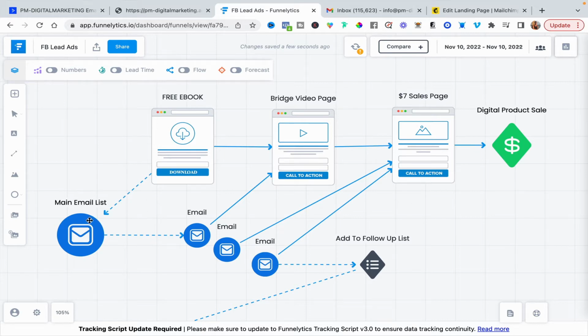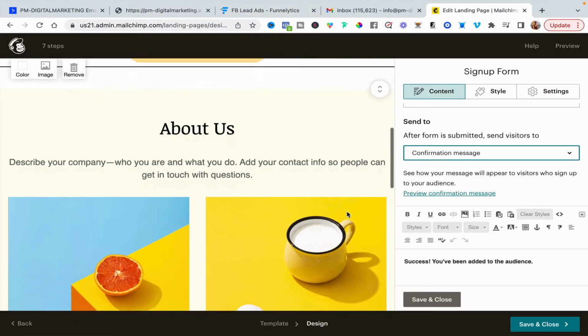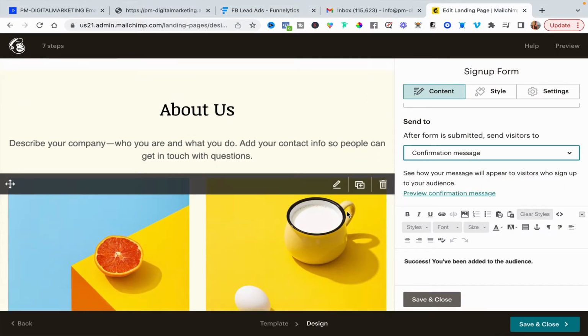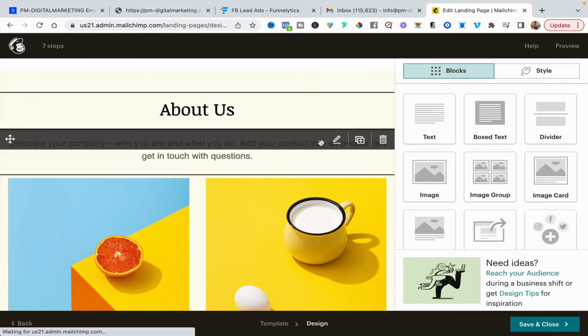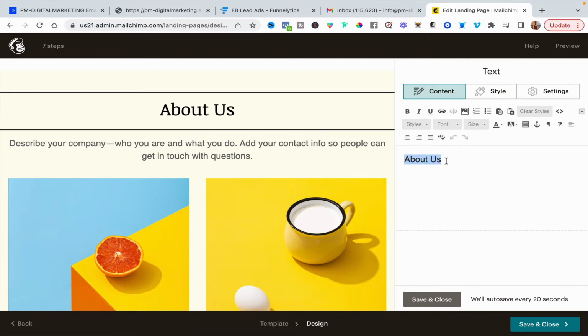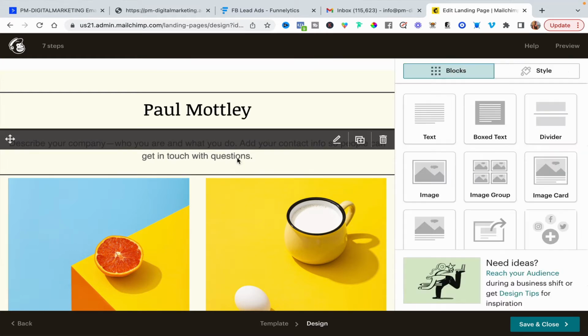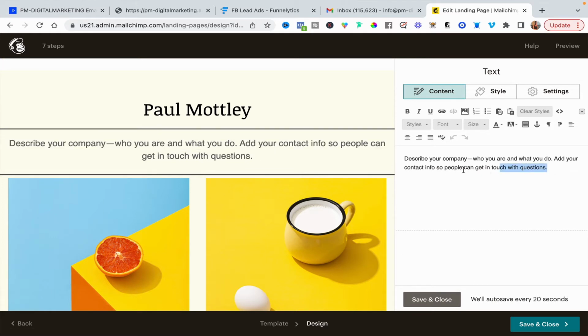And using automation, which again is easy to set up through Mailchimp, ActiveCampaign and Clickfunnels for that example, you can then re-email people back to the bridge page or back to the sales page. But let's get back to the inside of Mailchimp to see exactly how it is. About this, you can actually put yourself in here. I'm going to put myself in here, and I'm just going to put something very simple and straightforward.